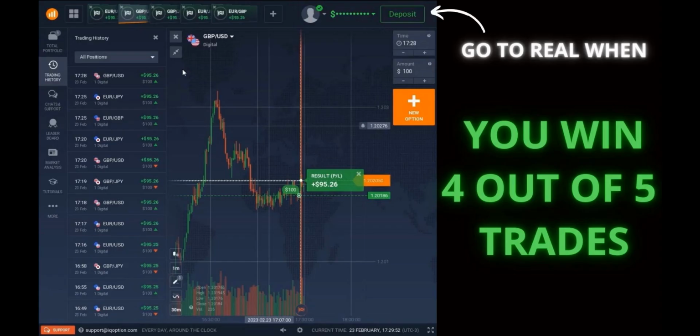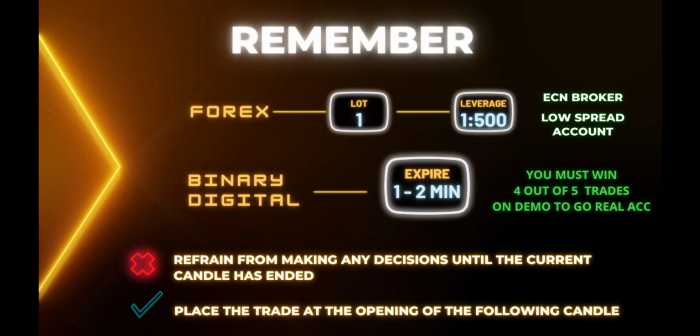Does this mean that you will have 12 consecutive successful trades from the first time? Not at the beginning. It means that with some practice, it will become a regular occurrence to have this success rate, but the entry point must be as precise as the example we have seen, and this requires some practice. Always practice on a demo account and only move to a real account when you win 4 out of every 5 trades.